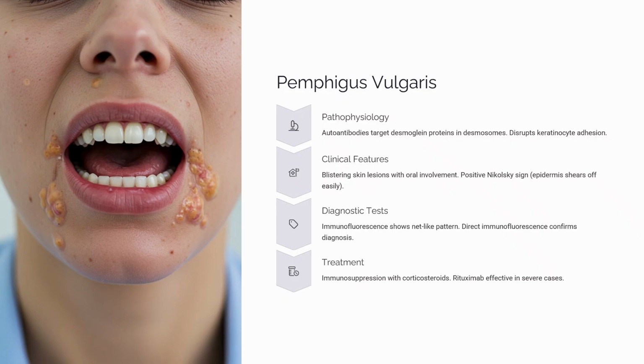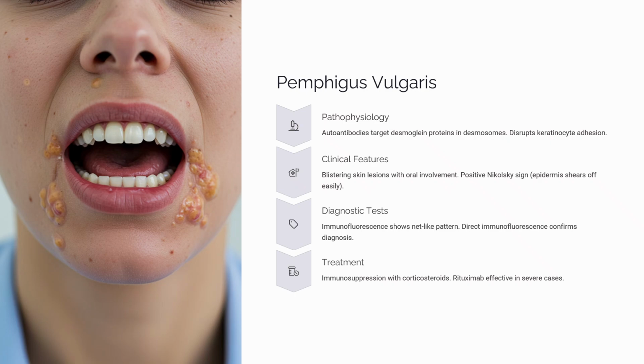the structure, that is the desmosomes which hold the cells together, is attacked by the antibodies, the cells that are present in the epidermis are not held together with each other. They are not attached with each other. Therefore, it can give way, resulting in blisters. So there is a positive Nikolsky sign. That is, when pressure is applied over the skin it gives way. That is, the epidermis shears off easily.